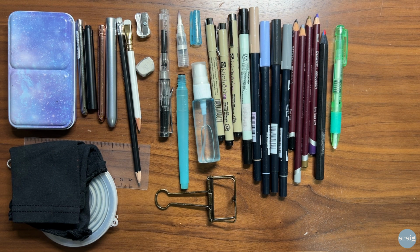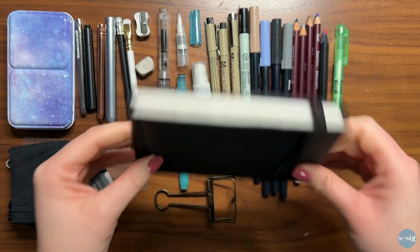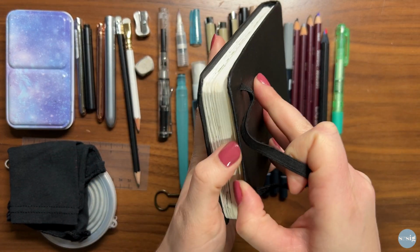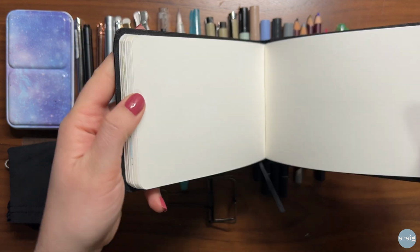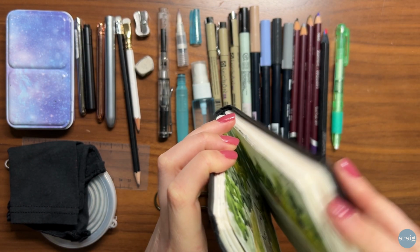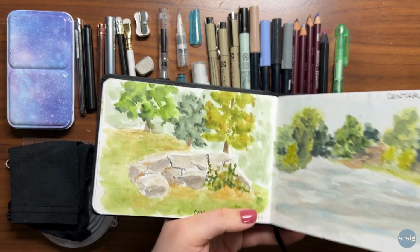And next, of course, is paper. So last year when I was going through my kit, I was talking about how I had this Hahnemühle sketchbook that's 100% cotton paper and cold press that I wanted to try because I wasn't happy with the toned paper that I was using at the time.